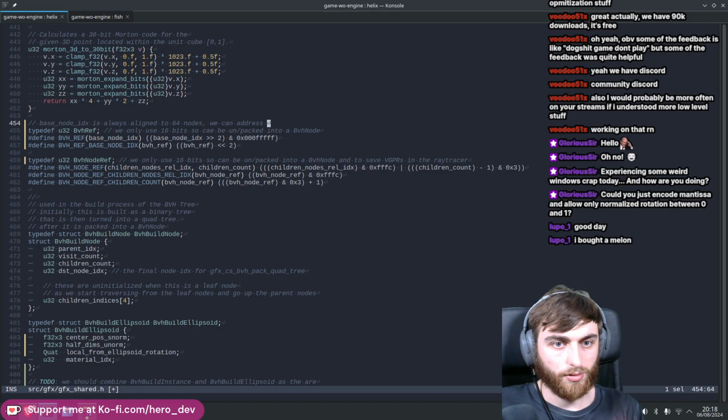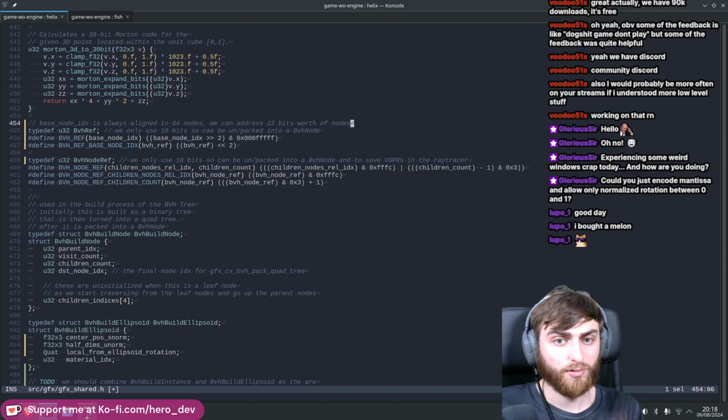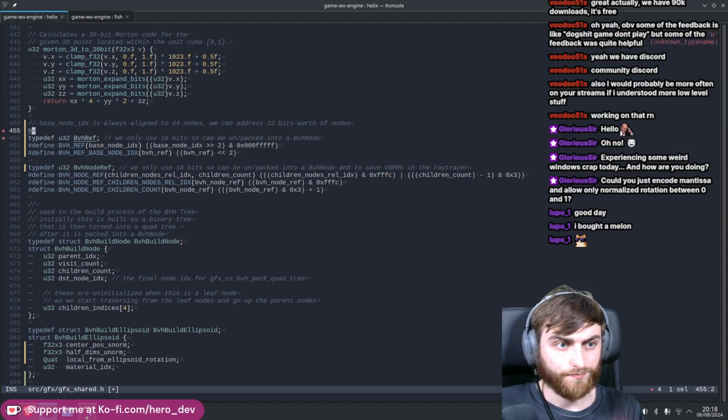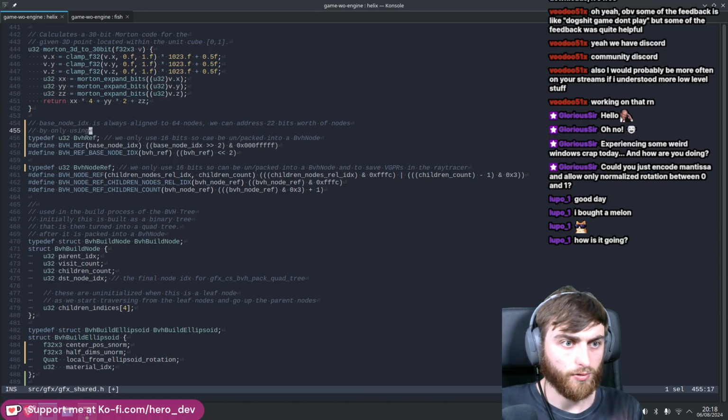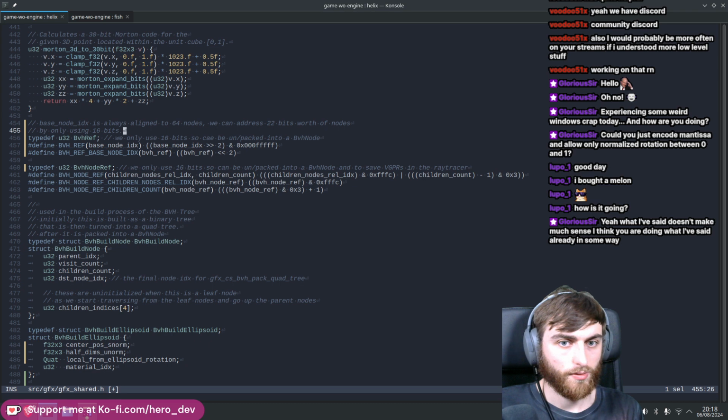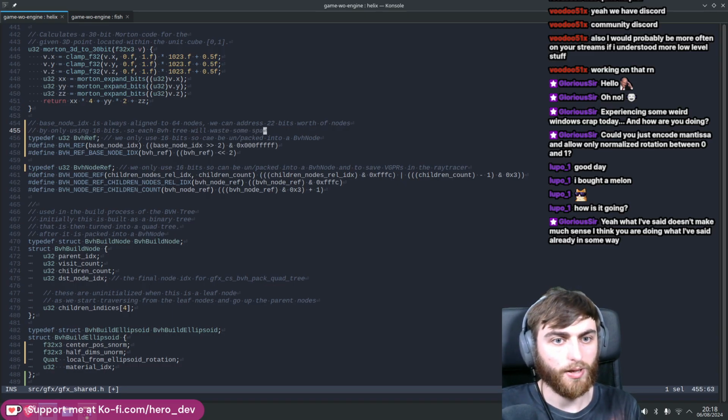This is so we can address 22 bits worth of nodes by only using 16 bits. So each BVH tree will waste some space aligning to 64 nodes.